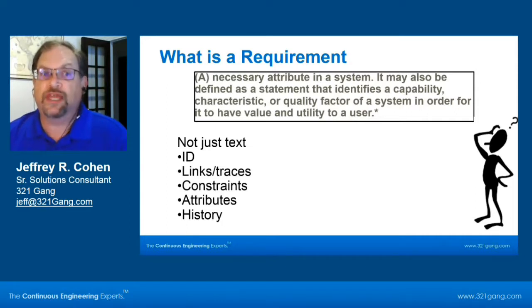Requirements also include things like the traces and the links from a parent requirement to a child requirement, or from a requirement to the artifact that implements it. These links are very important for a lot of different reasons. The main one is that you maintain a bidirectional trace so that if something changes in a requirement, you know downstream everything that's affected by it. Similarly, if you need to change a test case due to some constraint on hardware or some constraint on the equipment that's available to you, you know everything that's affected upstream of it all the way to the requirement.